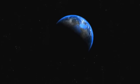Now, within the very same system, the team also refined the orbit of a previously known planet called Gliese 581d. What they found was that this planet is definitely within the habitable zone of its parent star. Now, what that means is that the planet is just at the right distance from the star for any water that might be present at its surface to be liquid. If it were any closer, the radiation from the star would be too strong and the water would evaporate. If it were any further away, it would be too cold and the water would freeze.